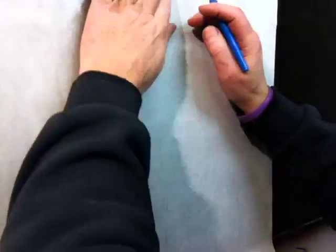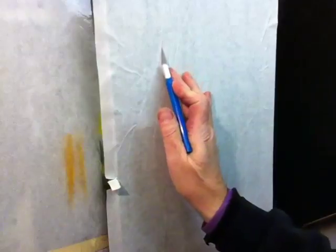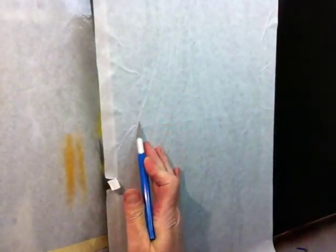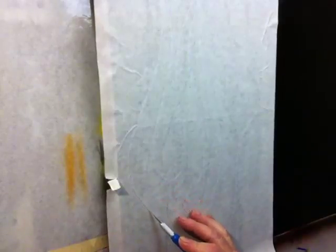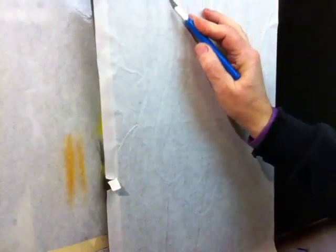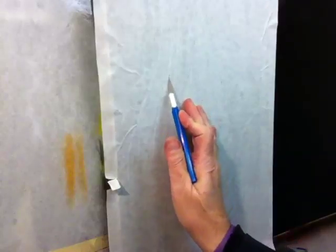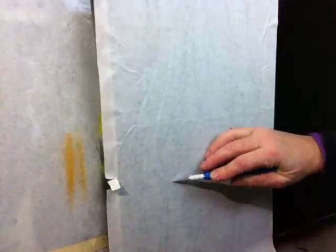Okay. Now, you can use an X-Acto knife, or you can use a razor blade. I like the X-Acto knife the best, so that's what we're going to use. So what I'm going to do is I'm just going to follow these blue tape lines, and I'm cutting right on top of the blue. By cutting right on top of the blue, just kind of aim at the middle of that blue. But by cutting on that blue tape line, you don't have to worry about so much going through and scoring the metal. So I'm only pushing hard enough to cut the transfer paper. I don't want to push too hard and go clear through the blue tape. I don't want to do that at all.